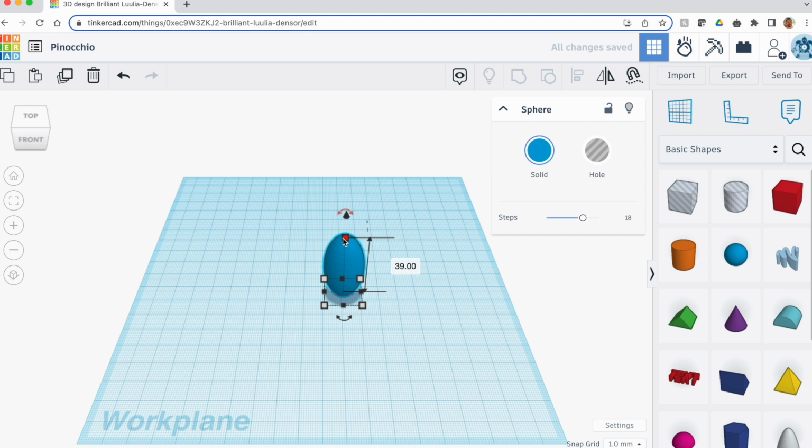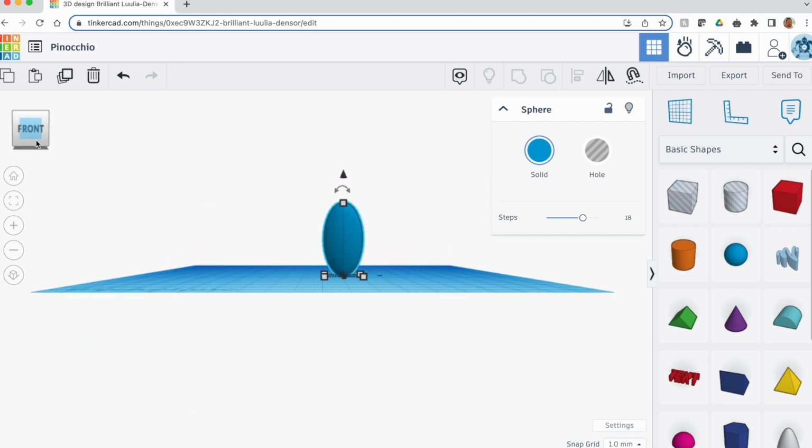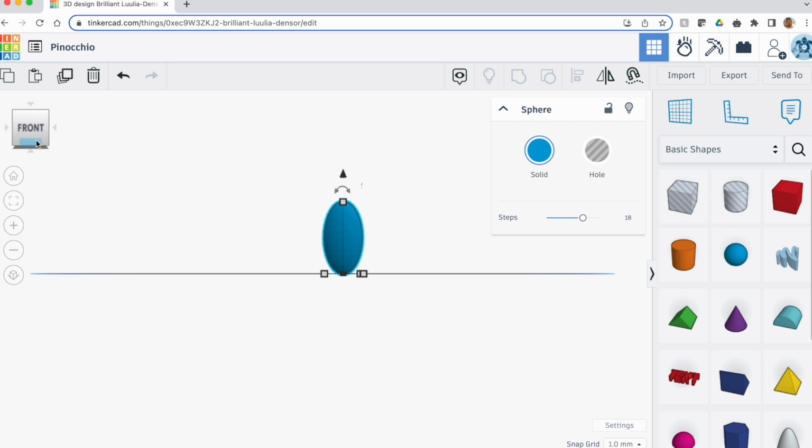One of the things that's important if you're not familiar with 3D modeling is to constantly be changing your view so that you can really get a sense of how you're working in 3D space. I think when we're making objects, we're used to that because we're constantly moving the objects around in our hands and moving our eyes around. But in this, you need to really be more conscious of it. So to get an accurate sense of what it is that you're drawing, you want to take these different views.